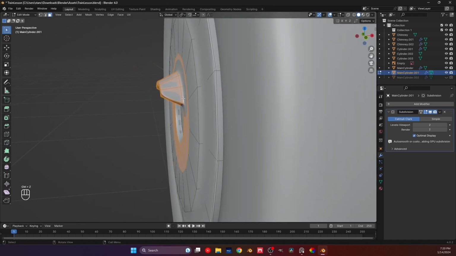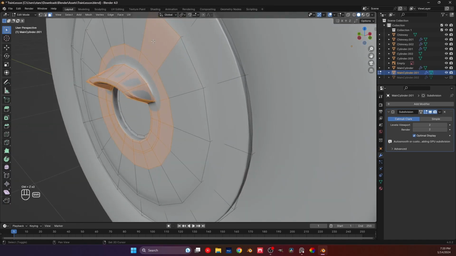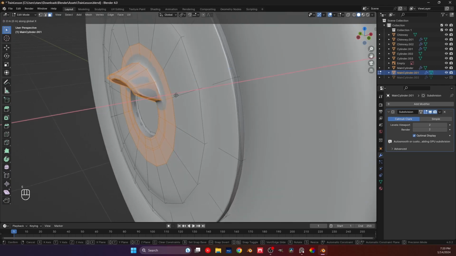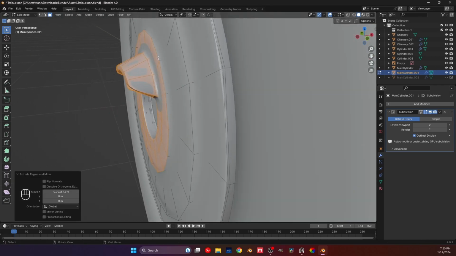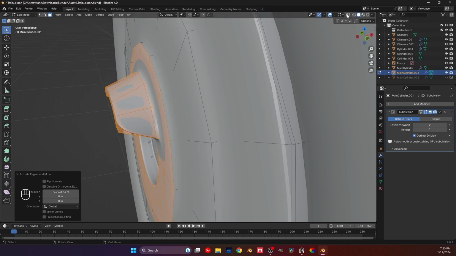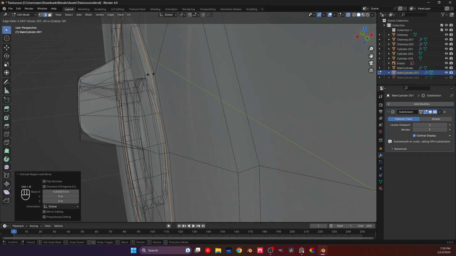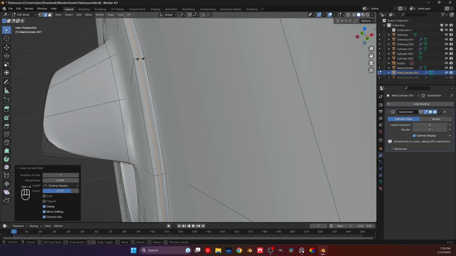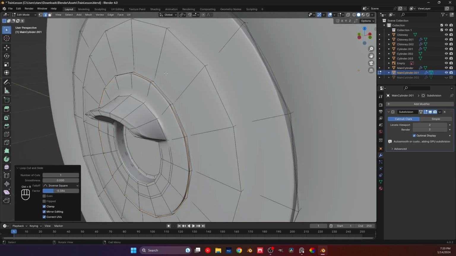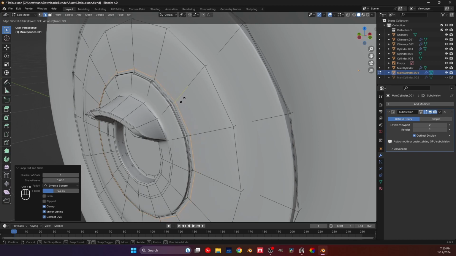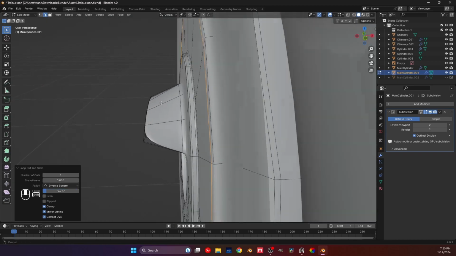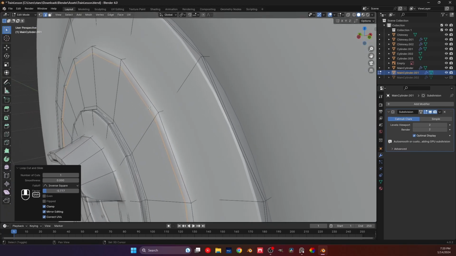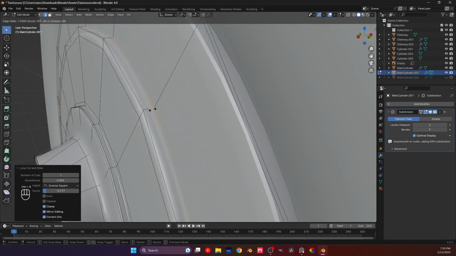Again, you don't necessarily need to do all this. You could have just left it the way it was. It's just my personal opinion. I think it looked really good in the Polar Express reference. So I thought, hey, why not? We can borrow that idea a little bit. Okay.